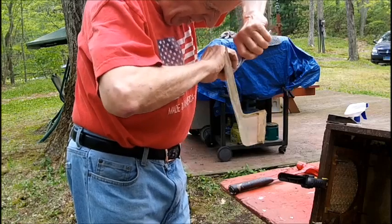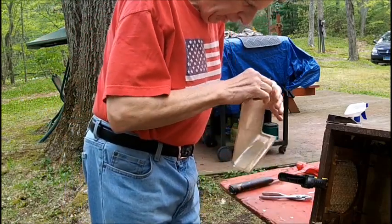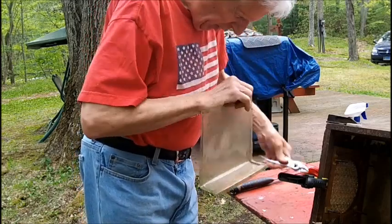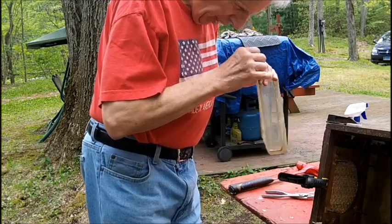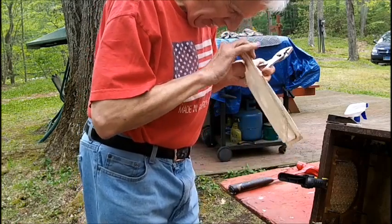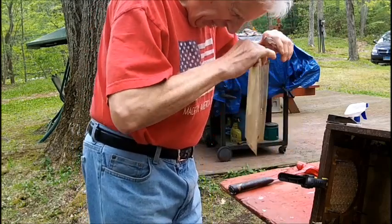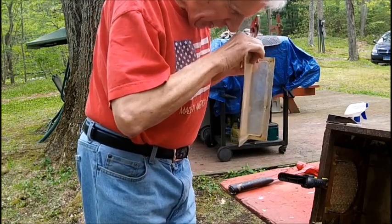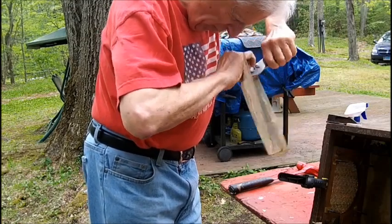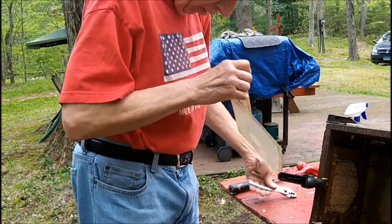Special little tiny staples. You can just about see them. About 1/8 inch long, 1/8 inch wide. Got to get them out of here so I can clean this thing properly, if I can. Lucky we got the plastic for this. A lot of these are broken after all the years.